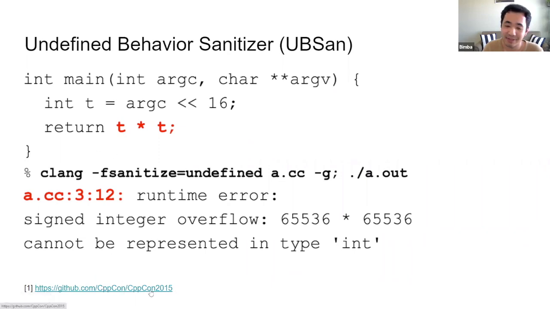CppCon, if you look at the talks that have been given in the last couple of years, a lot of them are about fuzzing. So fuzzing is definitely increasing in popularity in the C++ community and the C community. But C doesn't have a conference, so they just talk about it at CppCon. But there are references here, and this GitHub repo in particular has a whole bunch of other cool stuff too.